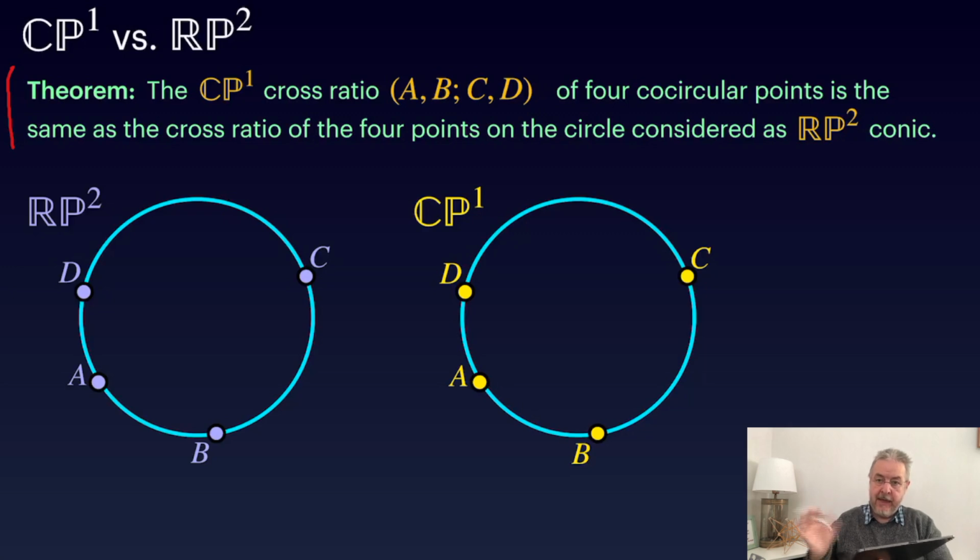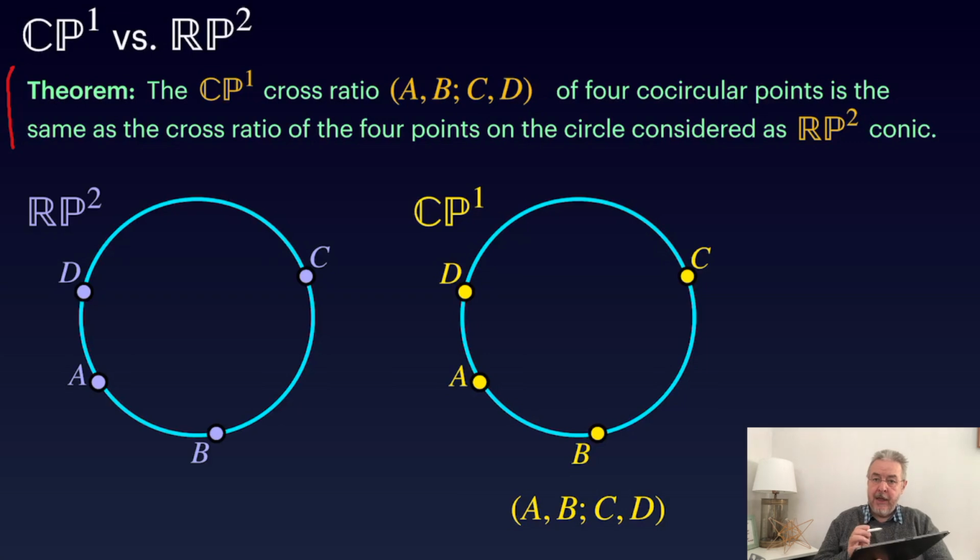And to distinguish the two worlds, I try to keep a consistent color coding, drawing everything that is in the CP world in yellow and everything that is in the RP world in some kind of light violet. So you have those points, and I told you you can calculate the cross ratio here no matter where your points are. Calculating the cross ratios of 4 points in RP2 is not that unrestricted, so it doesn't make sense to take any 4 points to calculate their cross ratios.